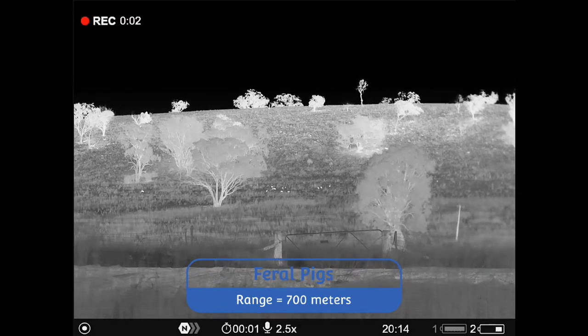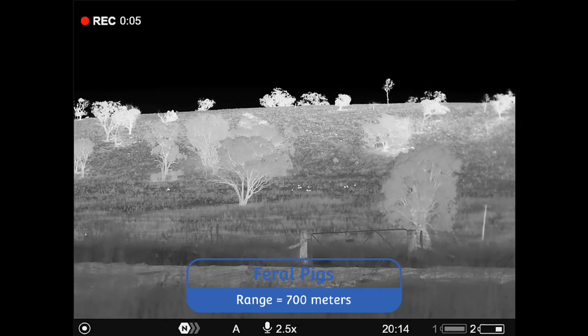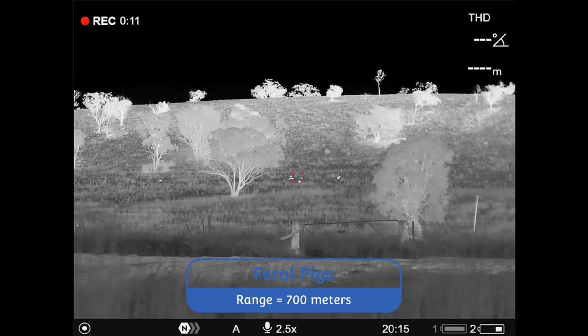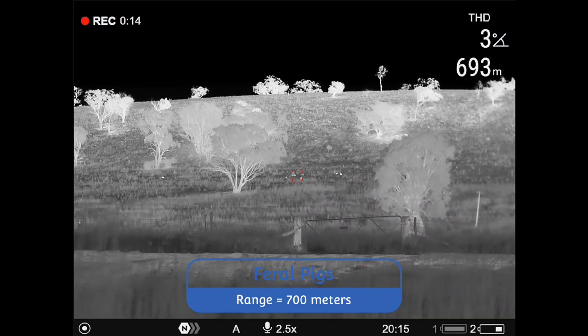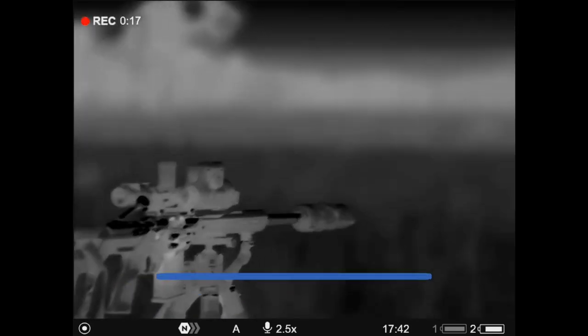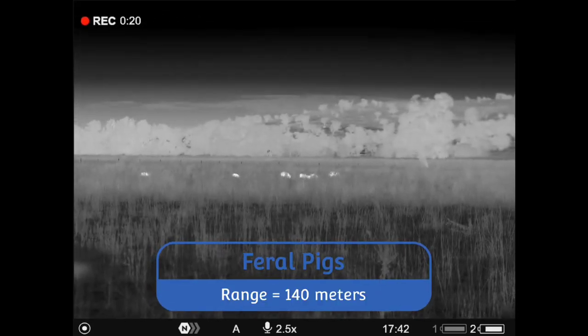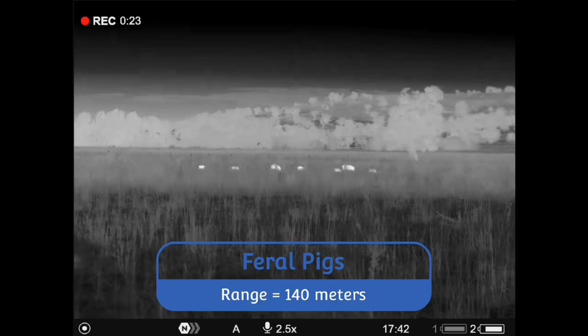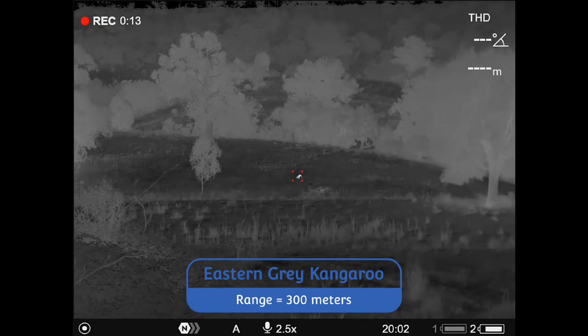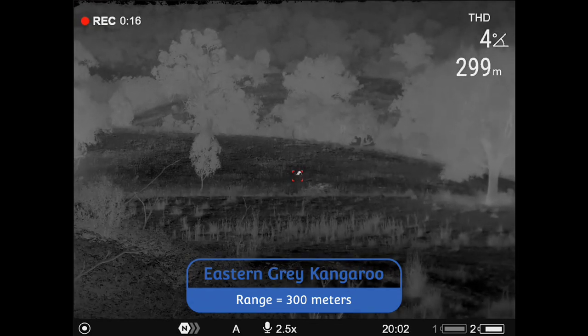I've viewed fallow deer and pigs amongst livestock at 500 to 800 metres and been easily able to pick ID on the target species. Rabbits I can ID at around 250 to 300 metres, which is impressive as they're not large and reasonably insulated. In the conditions I've been working in, I haven't noticed a massive difference between the very sensitive sub-25mK sensor in the XP50s versus the sub-40mK sensor which the XL50 is. Yes, the terrain does pop a bit more with the XP50s, but I'll take the still excellent overall view of the XL50 plus an improved target animal image any day of the week.